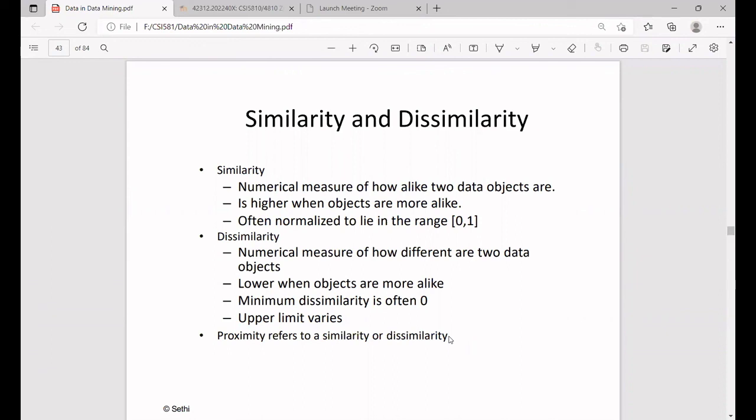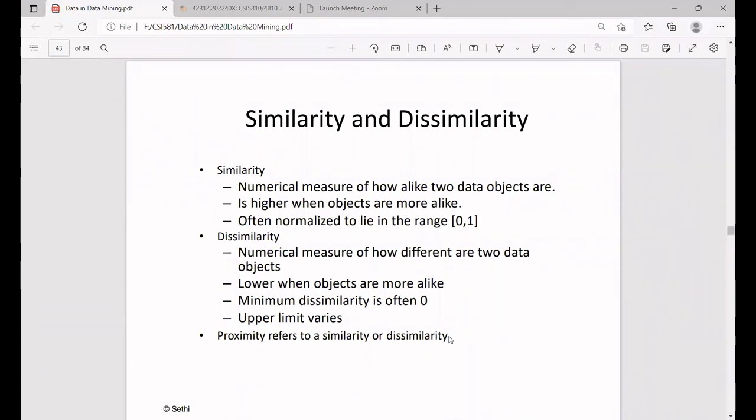And 0 means we are talking of two objects that are 100% different from each other. And every other pair of objects will lie somewhere in between. All right. So that is what we do.